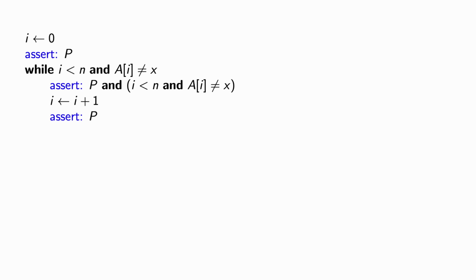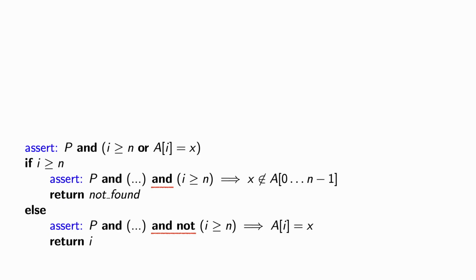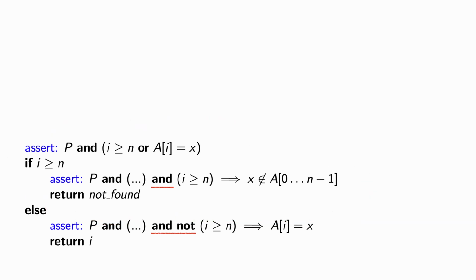And at the end, once we get to, let's say, I is 6, I plus 1 is 7. 7 is still less than or equal to 7, but now when we get to the while loop the next time, it's not actually going to run because 7 is not strictly less than 7, so we never enter the while loop. Instead, we get to this second half, and we're just going to focus on this first not found chunk, and then we're going to repeat again in the case where the item was actually in the array.